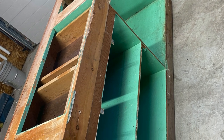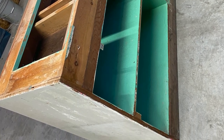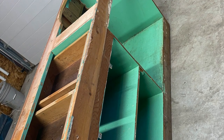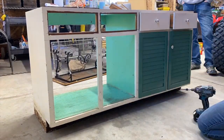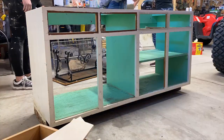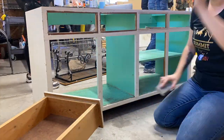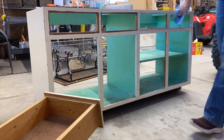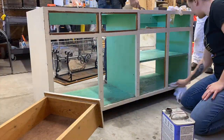Picked up this vanity on Marketplace for 25 bucks. So I was extremely excited to dive into this and refurbish it and create a countertop for it. It actually did not come with a countertop. It was just the bottom part of the vanity. And so I'm gonna walk you guys through the process of what I did.